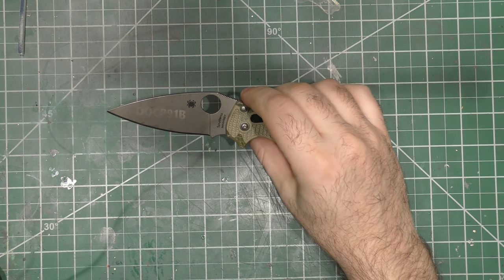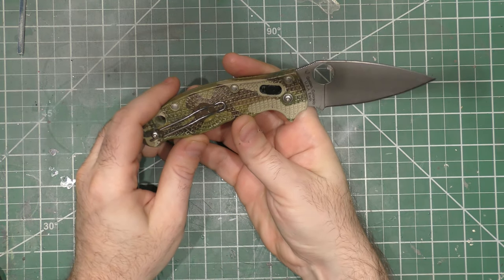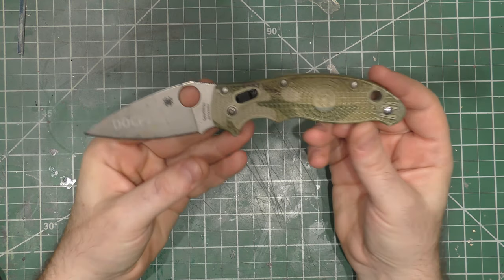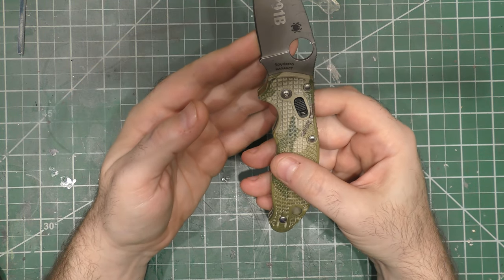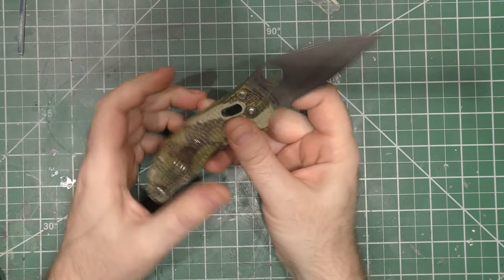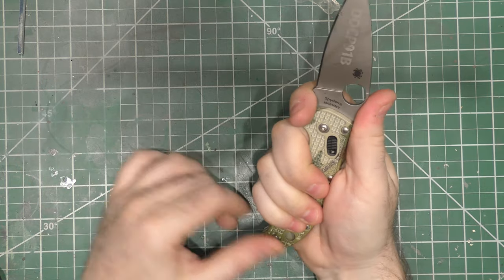Except for one I forgot to show — the good old lightweight Manix 2 in MAXamet steel. This normally has a gray handle, but when I started messing around with the shop, this was one of the things I decided to experiment on. This is actually one of the first hydrographic dips I did — it's a multi-cam, obviously. I messed with the laser a little bit and you can see the printing is not quite perfect. It's got a clear Cerakote finish on it that is not perfect either, but I love MAXamet steel. Of all the Spydercos, this one is probably the one that has been carried the most.